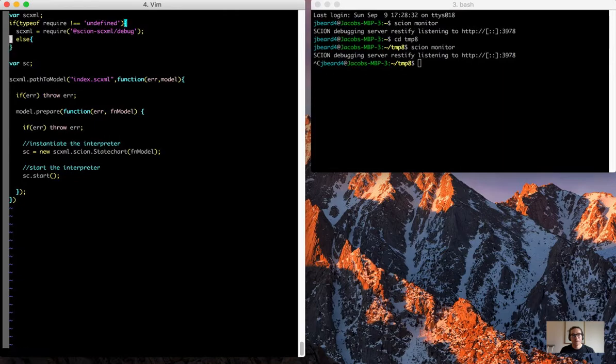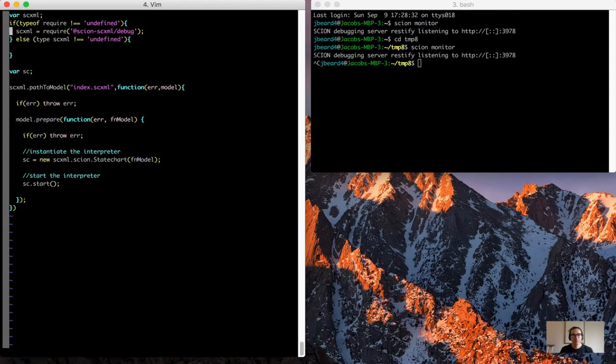And otherwise, if SCXML is defined globally, like it would be in the browser, then we can just use that. All right. And we can just test that this is working.